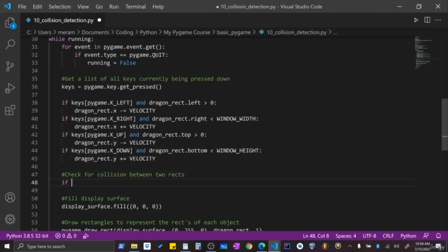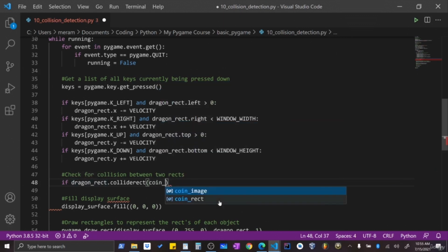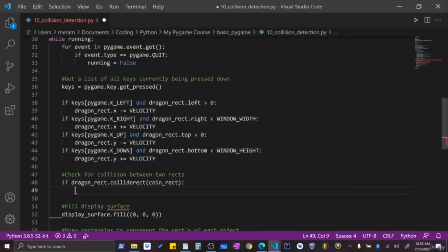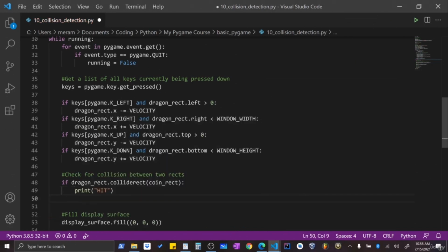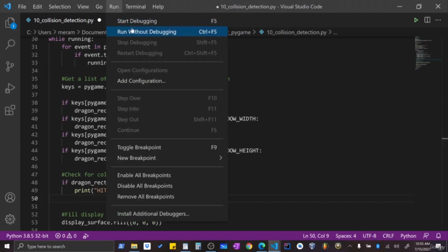So I'm going to say if dragon_rect, so there's the first rect, and I'm going to call the colliderect method on this. And so inside of here, I actually have to pass another rect that I want to check the collision for. Well, I want to see if it's going to collide with the coin rect. All right, if that is the case, I'm going to print the word hit. Okay, let's just do this. Let's see if that actually happens.